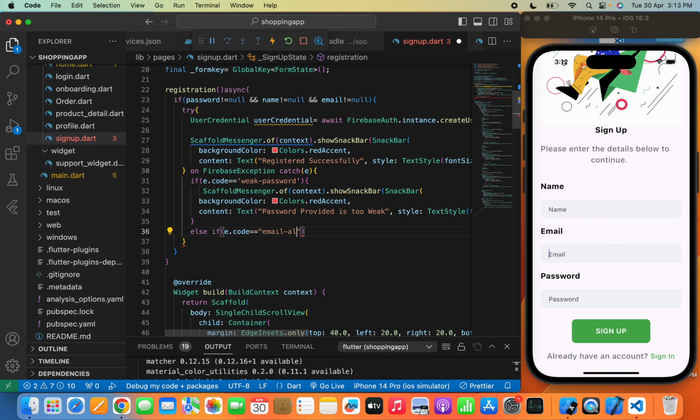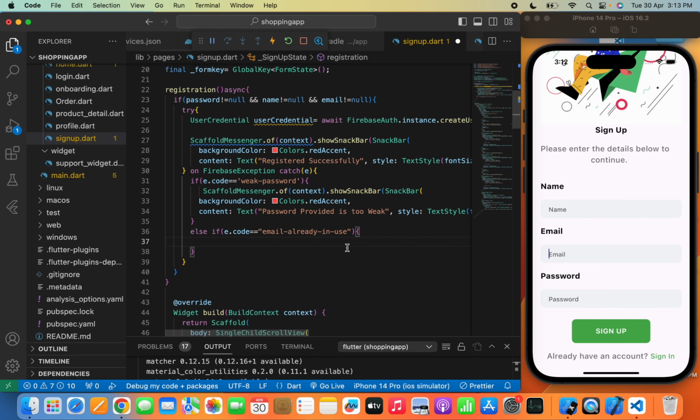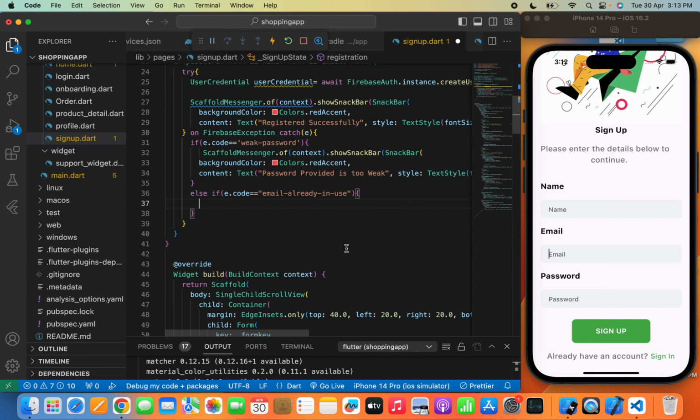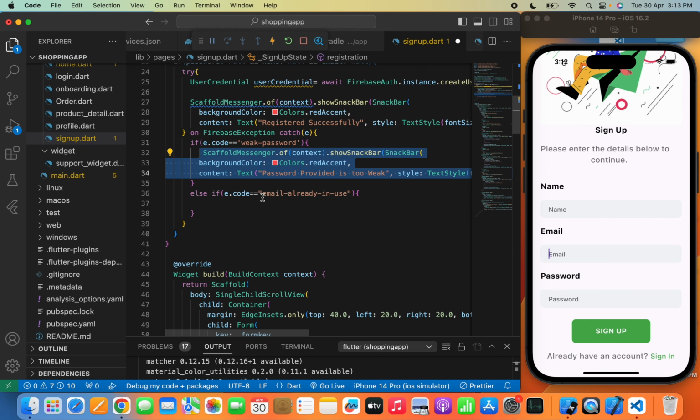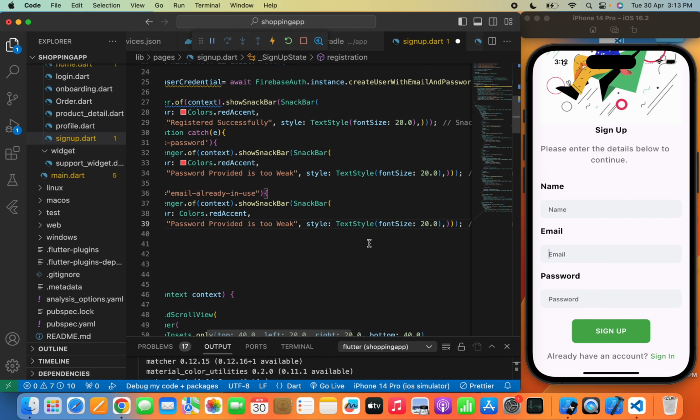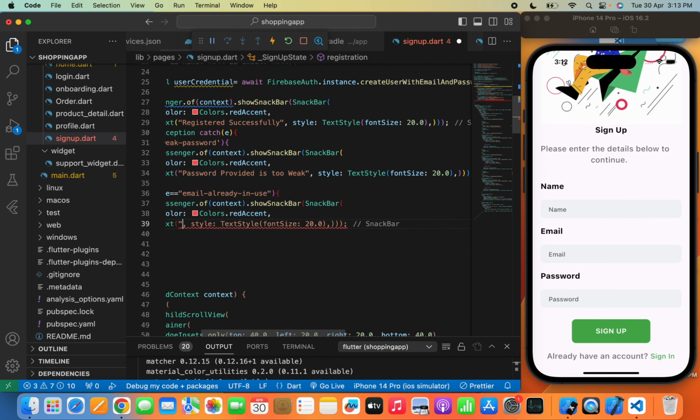Now the second case, which will be else if e.code equals email-already-in-use. So we'll check if the email is already in use, and we'll again pass a toast message, and we'll paste it over here, and we'll write account already exist.